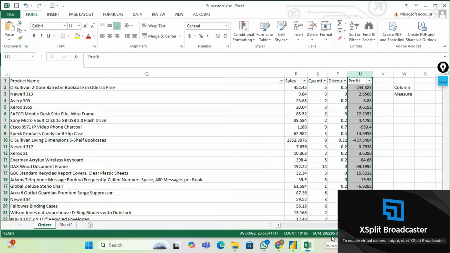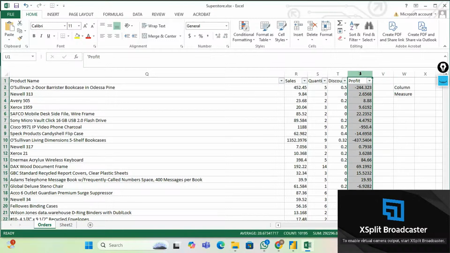If it is a negative number, we did not achieve profit, we have incurred a loss. So we are adding all the numbers present in this profit column, and one single value is returned. We aggregated all the values.